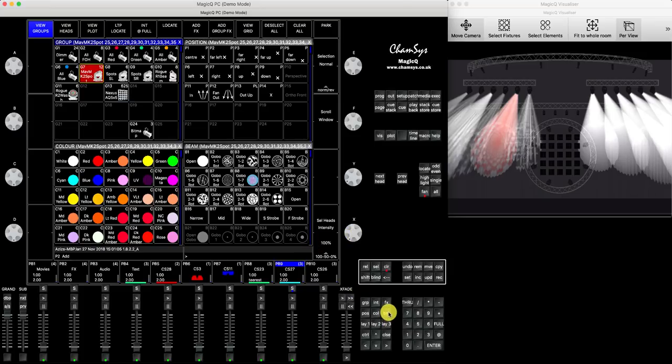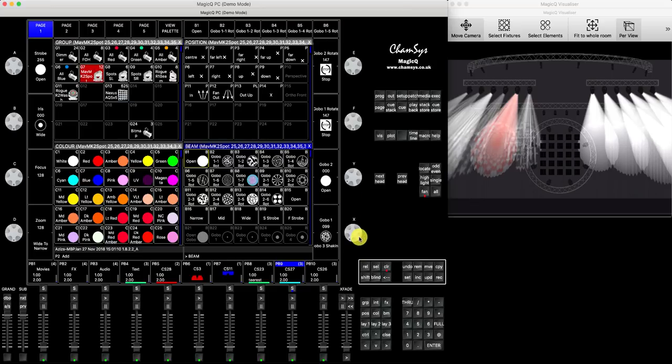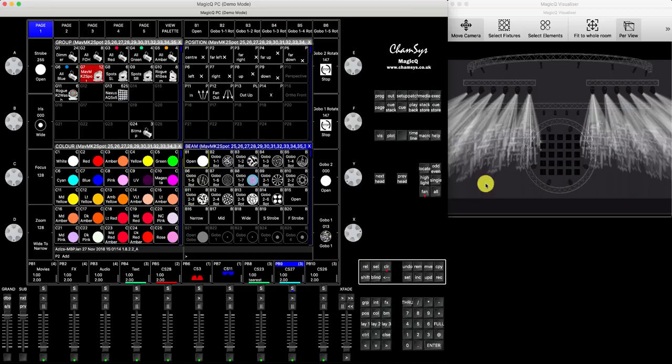you've set your beams. So for example, you've set your gobo one to be its own certain beam. You set your first gobo to be a certain thing, and you want to see how it will look with the second gobo applied on top of the first gobo. You can see it now. You can see now two gobos working side by side in the new addition to the MagicVis.